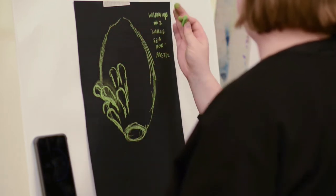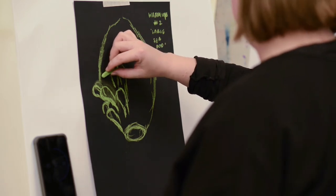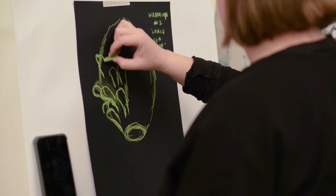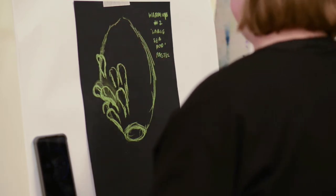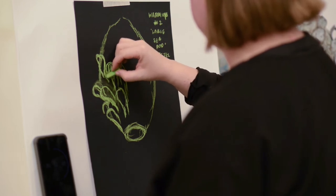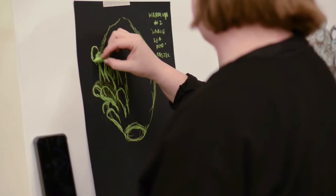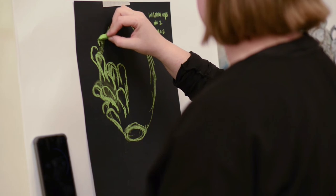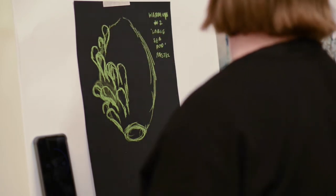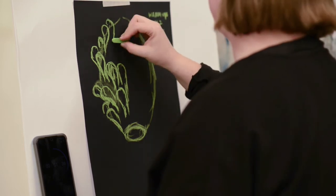I'm just going to work my way across the image, not jumping from section to section, because otherwise I will lose my position and end up with a drawing that doesn't look very correct. I'm just doing this in really scribbly rough lines because it's just practicing placing objects in the right position, practicing ways of seeing and how to correct your drawing.